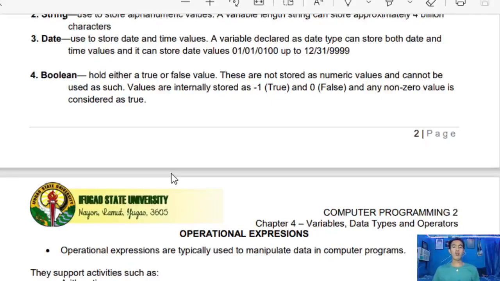Hindi niya pwedeng i-store ang pangalan mo, hindi niya pwedeng i-store, let's say, sagot mo sa calculations. No. It's only true or false. So pag meron kayong narinig, oh, it's Boolean, so the result is either true or false.